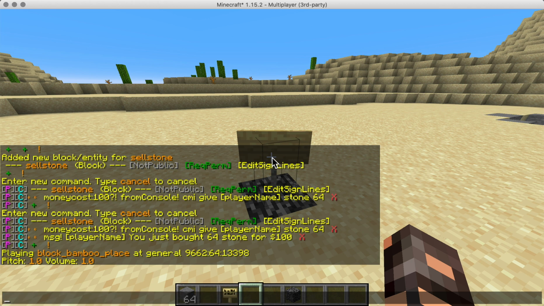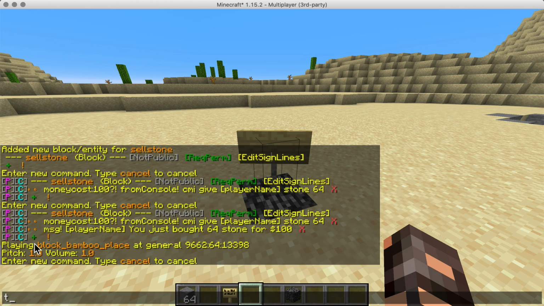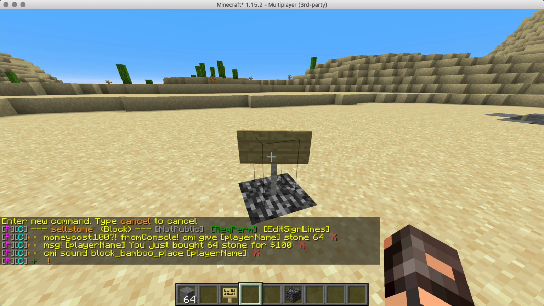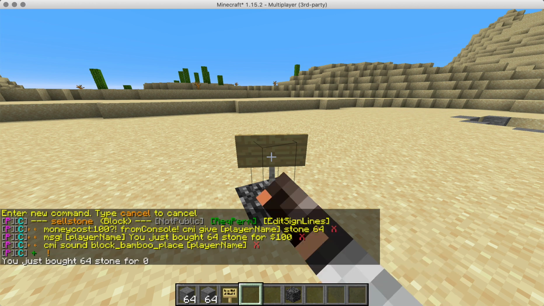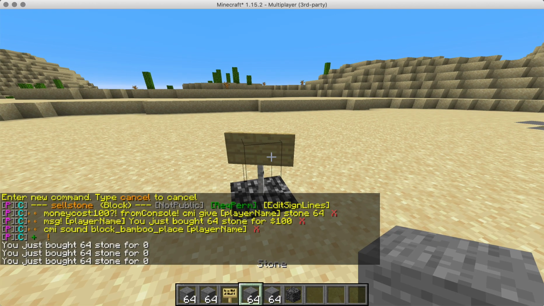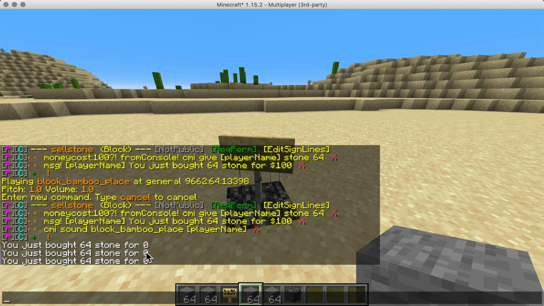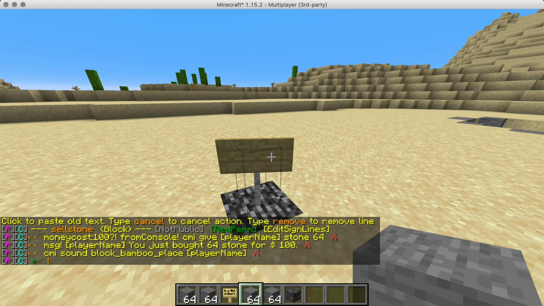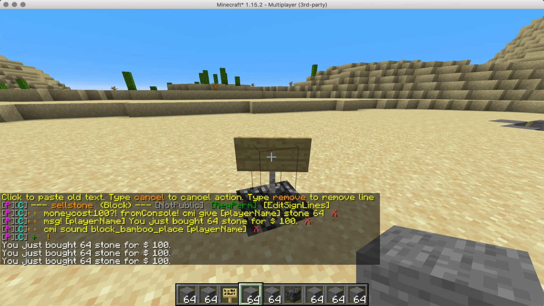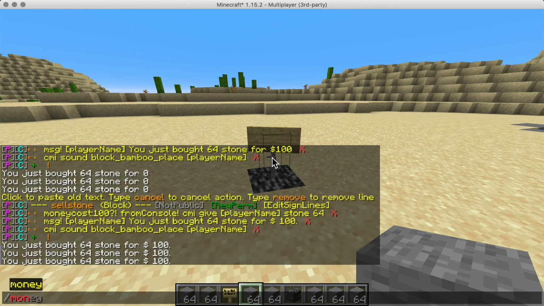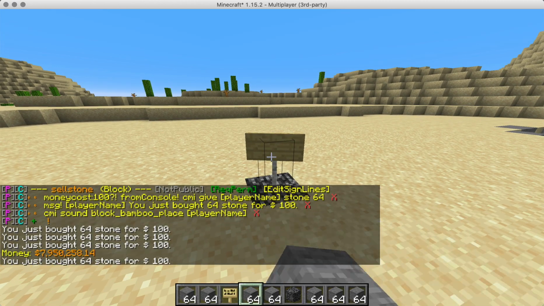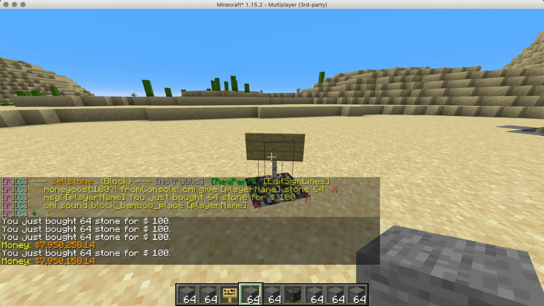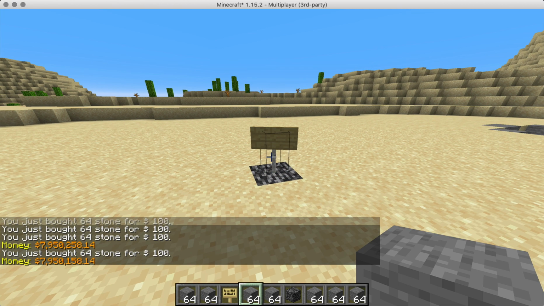Let's take the slash out and add it to the list. Yeah, this didn't work. So you can click on that and change it. Let's just put a space there. I'm not really interested in debugging right now. There we go. Let's see if it actually takes the money out. Yep, it actually takes the money out.